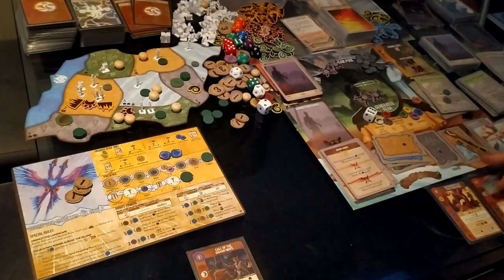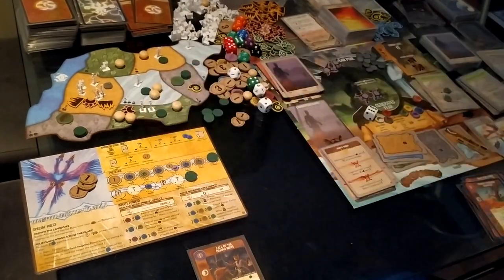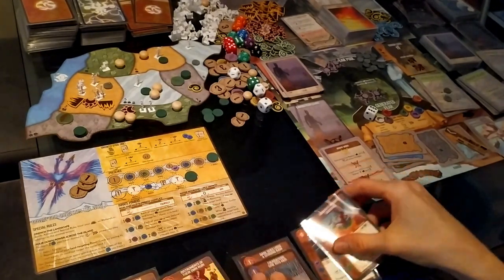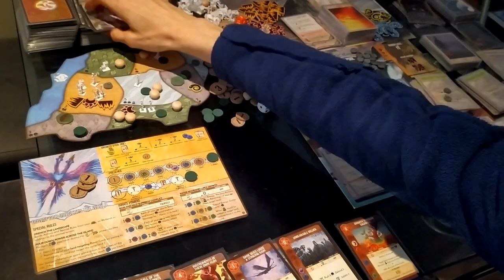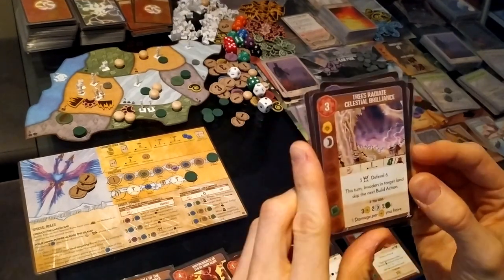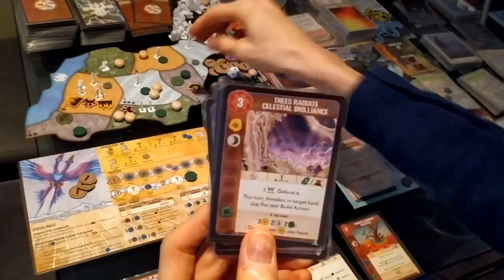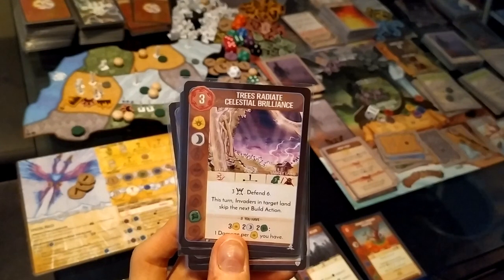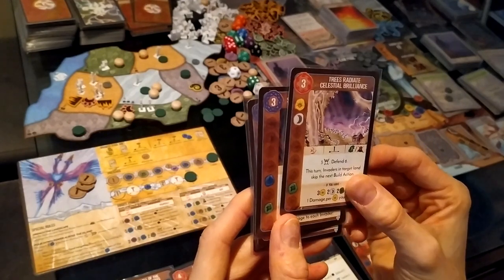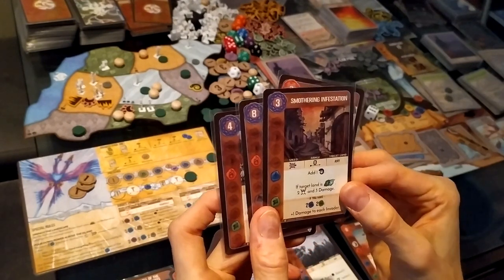Discard them. We'll remove these 2 water, and this turn I think I'm replaying cards. Again, I think a major. 1, 2, 3, 4. Trees radiate celestial brilliance. That could be useful. 3 fear defense 6. Well, we're not ravaging. Remove those isolate tokens. Invader 6 next build action. Okay. Add 1 disease if target land is jungle or wetlands. 2 fear and 3 damage.